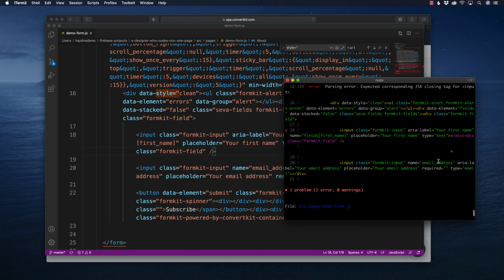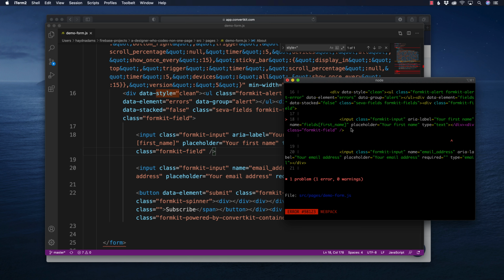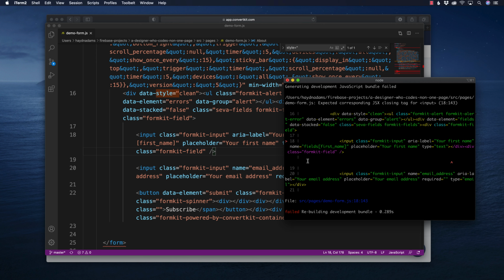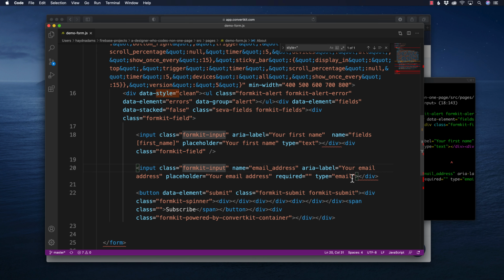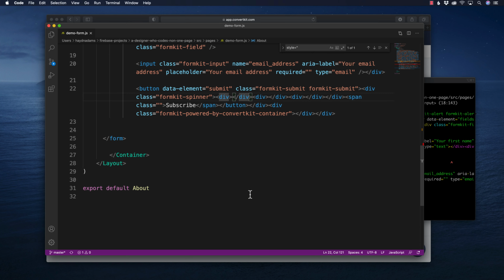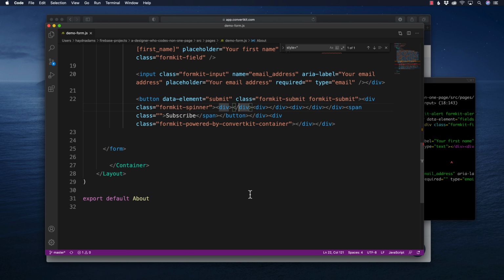And if we do it again, I bet it's going to tell me that the second one is not self-closing. So if we look at it, we haven't finished the self-closing pieces on the second input. So we have to close that one as well. And we're getting closer, but now we just failed. So this is a little bit of a cat and mouse game.